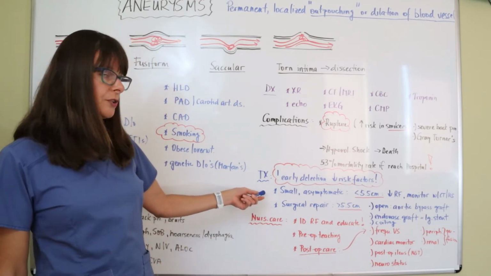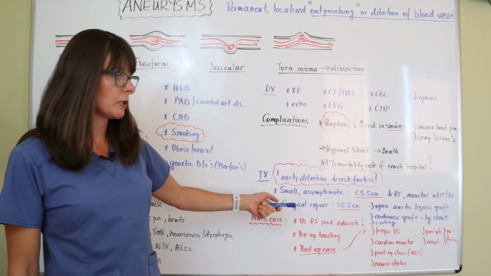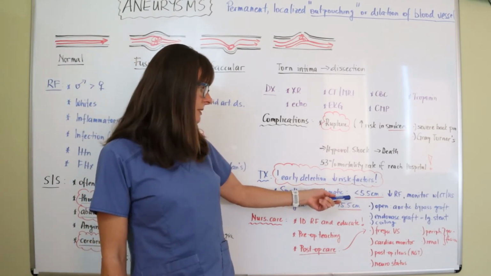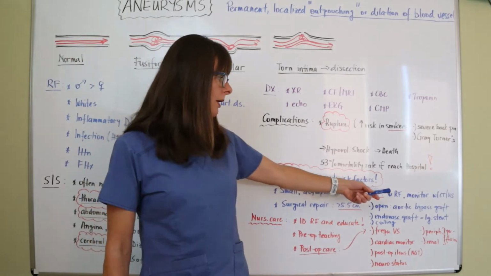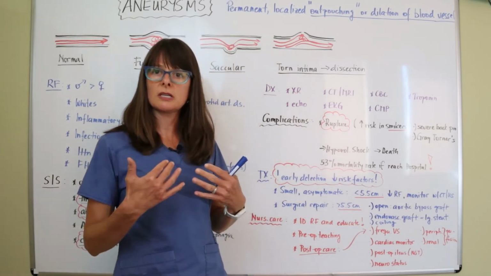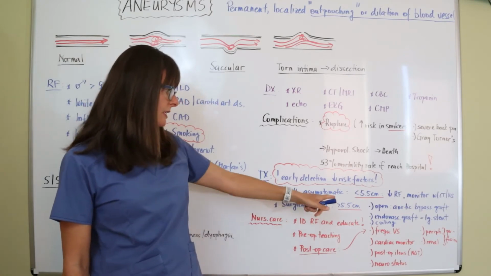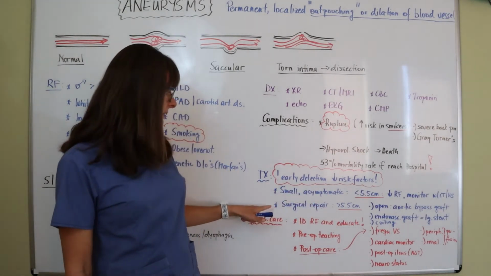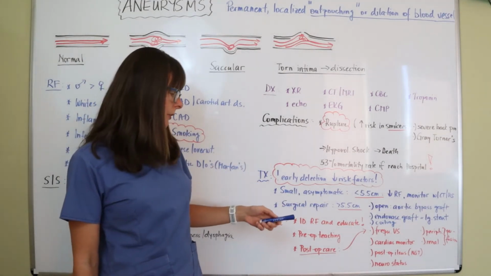And if an aneurysm is detected, and if it's small and asymptomatic, many times it can just be observed. And that pertains to the thoracic and abdominal aortic aneurysm. So if it's less than 5.5 centimeters, then the treatment is usually to decrease risk factors and monitor every 6 months, every 3 months, every year with a CT scan or an ultrasound to see if this outpouching in diameter becomes any bigger. But if it does cross that magical barrier of 5.5 centimeters, then the recommendation is a surgical repair. And again, that pertains to thoracic or abdominal aortic aneurysms.